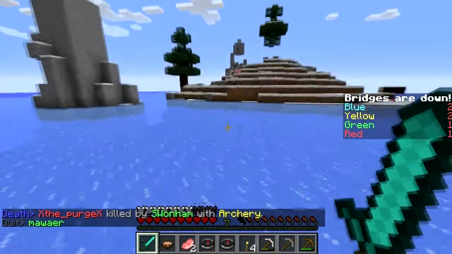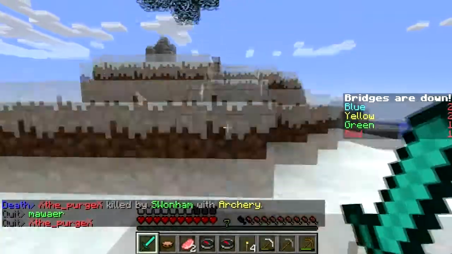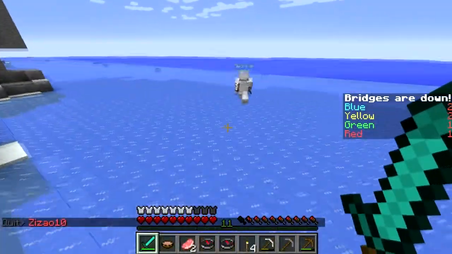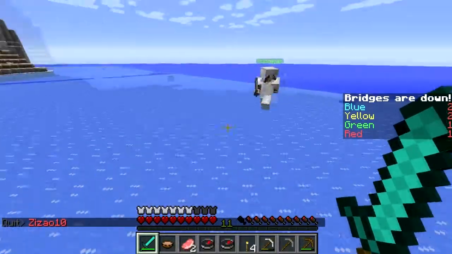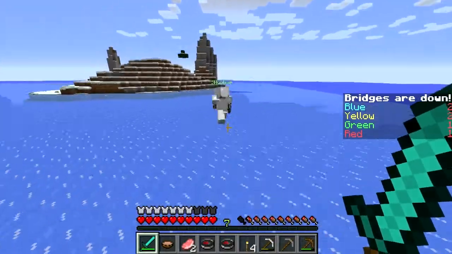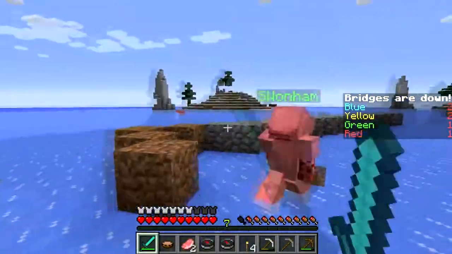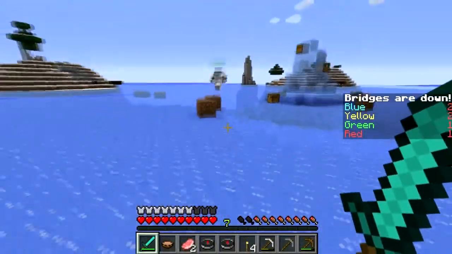Got the regen and the mushroom soup, which is awesome. Killed someone with archery. Green's down. Yellow's got 2. Miss me. Gotta cut him off. Come on. You know you don't want to fight me. What? How is that supposed to help you? See, the knockback doesn't help right now.